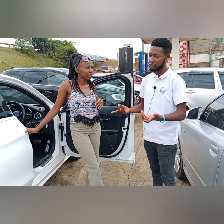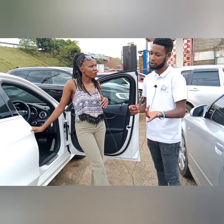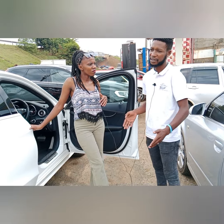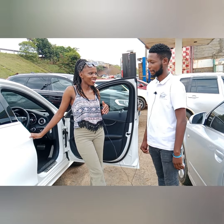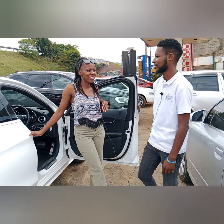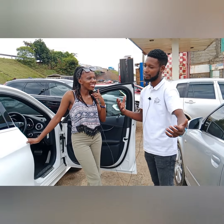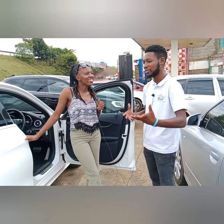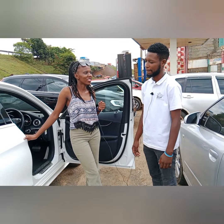So it's all-wheel drive, 185 Newton meters of torque, then 205 horsepower that you're going to find in this car with a 2-liter engine. That's a good amount of power. But if you don't mind, you can do some enhancement, maybe stage 1, but it's advisable to let it remain the factory setting.